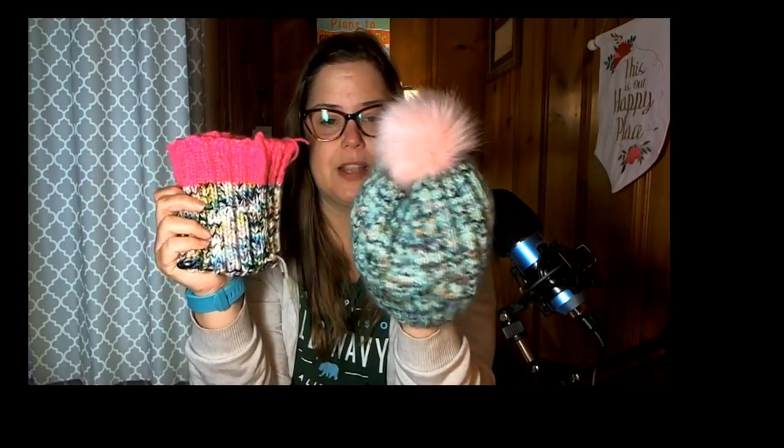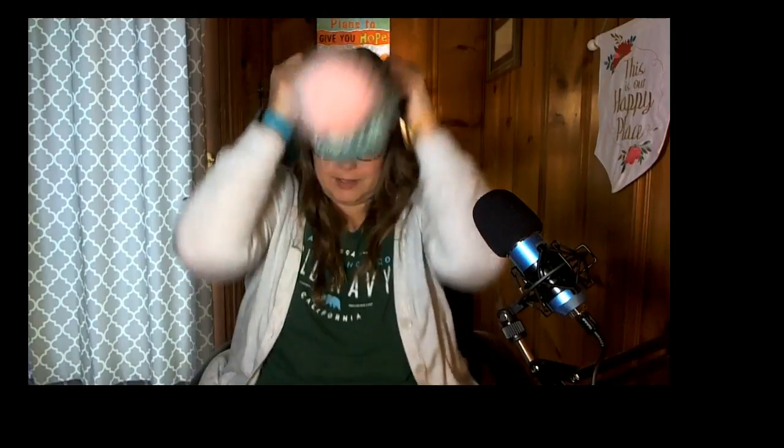I'm going to have to find some DK weight yarn, pick up and knit a lining, because I really love this hat. I love the way it looks. I love the colors. I think it's perfect. However, give me about three minutes — if I wear this much longer than that, I will be itching. So that finished out a very quick knit and concluded my X Games submissions for Downseller Studio.